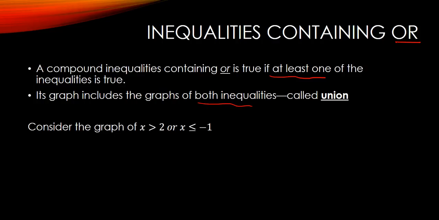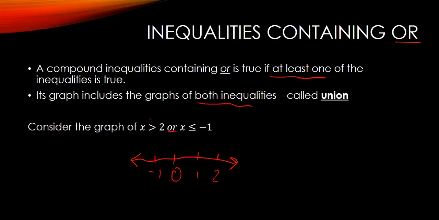So for example, if I have x is greater than 2 or x is less than or equal to negative 1. Now for or, you cannot have them combined together like you can with the and. It has to have the word or. So you'll always see the word or if it's an or. So let's draw a number line. Let's see, we got negative 1, 0, 1, and 2. First part says x is greater than 2. So that's an open circle.